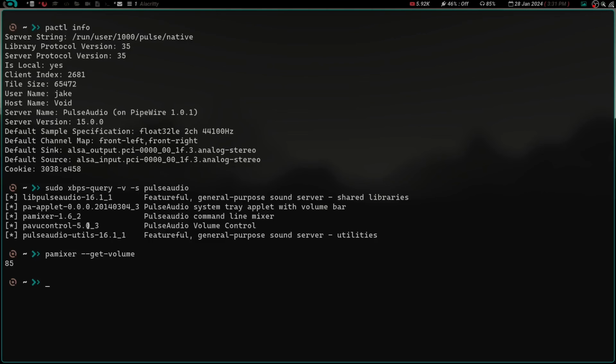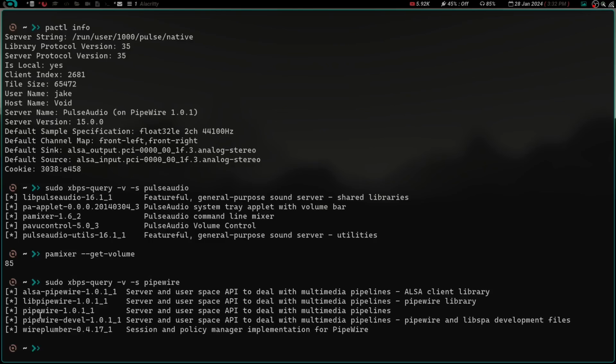And pulseaudio-utils, again, I don't know if that's something that was installed with PulseAudio. I don't believe I needed it for PipeWire to work. If you have issues with PipeWire working, you can try installing those two things and see if it changes. But I haven't tried to uninstall them to see if it borks my system or not, just because, well, I'm lazy. But then let's do that sudo xbps-query, and let's actually look at PipeWire.